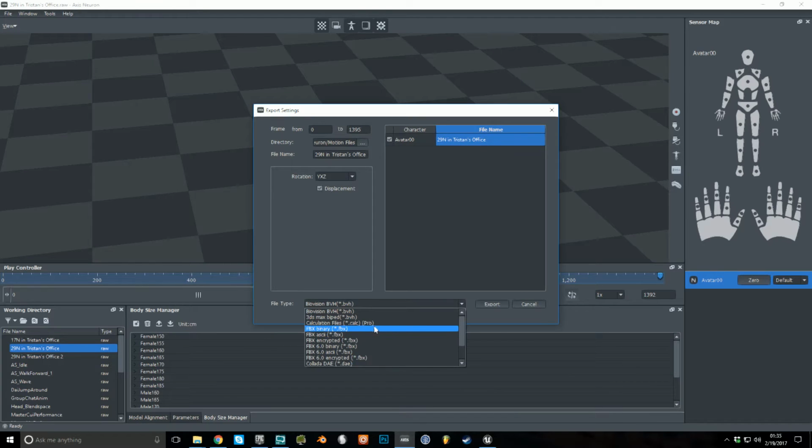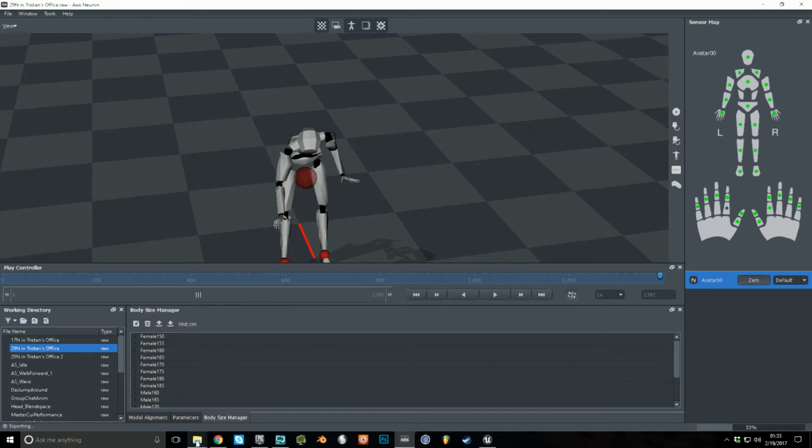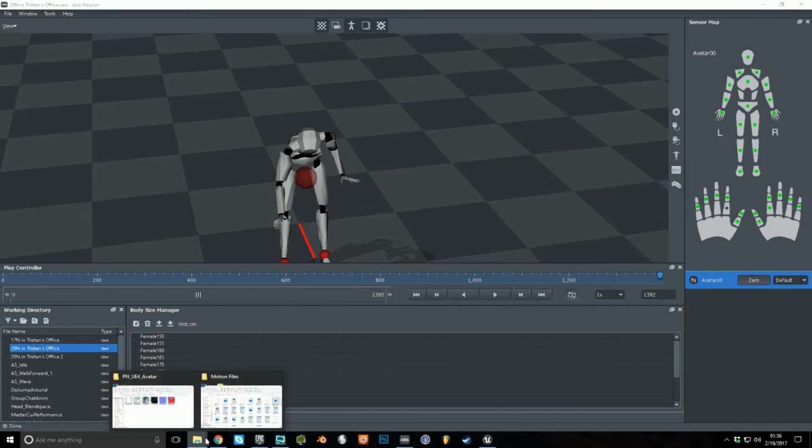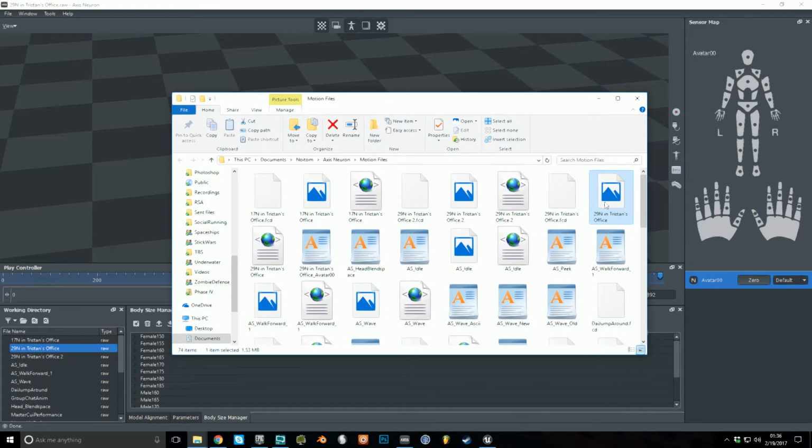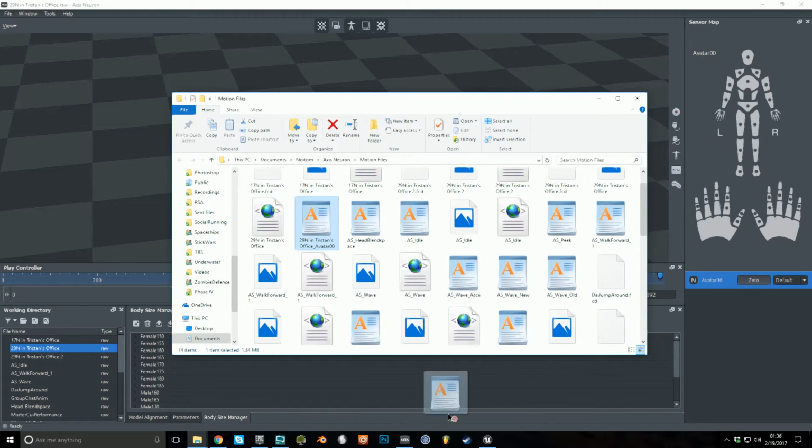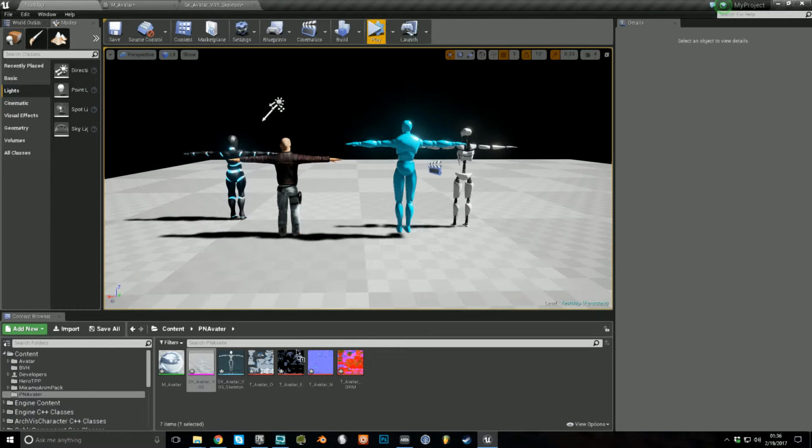And we can export it as a binary to save a little bit of room. There we go. Now if we go back, we should be able to see the FBX file. Here it is. And we'll take that and import it into Unreal.